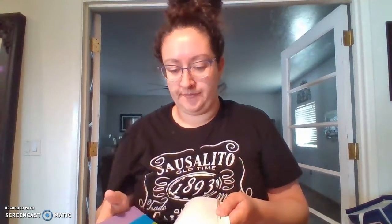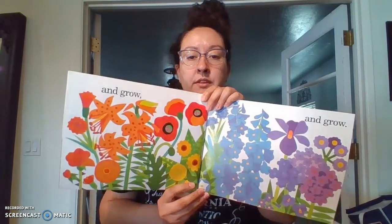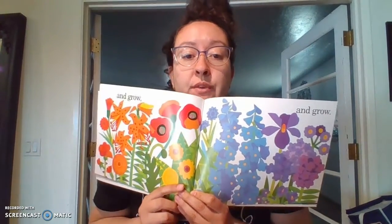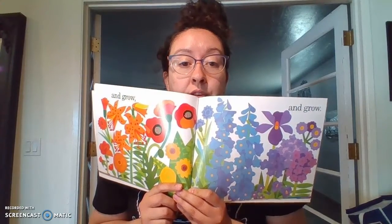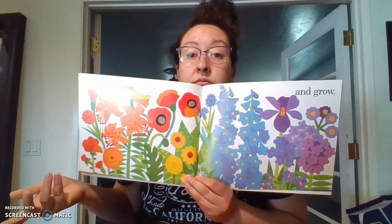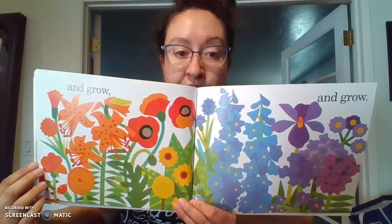I'm going to go back to that beautiful page where it showed us our rainbow garden. All right, kiddos, this is what I want you to write about today. I want you to pick one of the flowers you saw in the book. If you don't know how to spell it, that's okay, because some of these flowers are hard for me to say. I want you to write about what you would do in your own garden. If you could grow these flowers in your backyard, would you grow a little bit or a lot? Would you plant the rainbow? What would you guys do? So that's your writing prompt for today — you're going to write about a garden and pick what kind of flowers you would have in your garden.